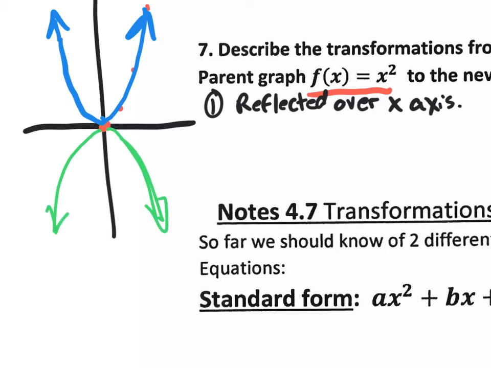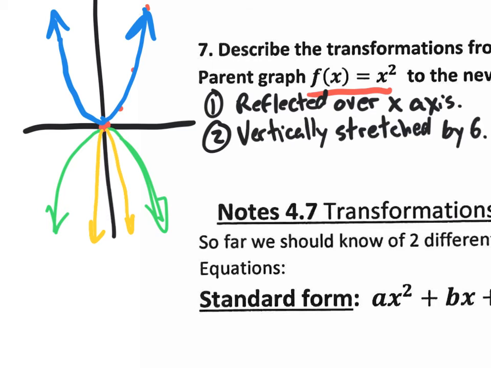Now, what else happens? What's the next transformation? That is correct. The next transformation is that it gets vertically stretched by a factor of 6. So let's write that down. So the parabola, because it's the a value -6, not only does it open down, but it's going to get narrower. It's going to get stretched. So let me actually stretch that out. I want to use yellow. It's going to get really narrow like that. Okay. Let me write down that actual description, that it gets vertically stretched by a factor of 6. Again, the closer the a value is to 0, the wider it gets. The further away it is from 0, the narrower it gets. That's why it's a pretty narrow yellow parabola right here.